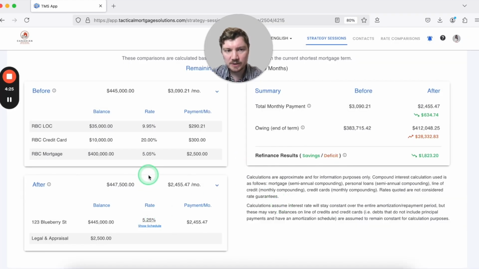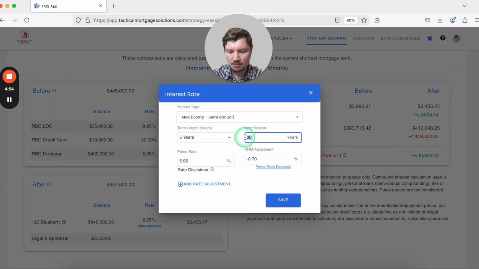So the rate is 0.2 higher, but you can see here the before and after. If we were to spread the payments over 30 years by consolidating that debt, you could save $600 plus in cash flow every month. And there's still savings because you're consolidating higher interest debt within your mortgage. There's still savings of a couple of $1,000s for you. The clients may say, oh, but my balance, because I'm amortizing over too long, I don't want that, I want to keep paying my mortgage down. So now is when you can start playing around with the numbers.